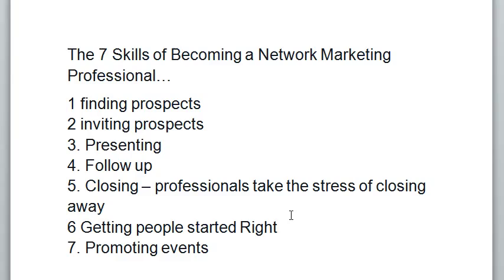And then the other common thing that happens is that the person that got them in just kind of disappears, doesn't connect them to anything, doesn't show them anything. Or maybe they might show them one thing and say, all right, you're on your own. Good luck. This is all you got to do. And there's really no connection or support. And that happens a lot because I hear that a lot just in my own organization, and people thank me quite regularly for putting together such an awesome community that's well connected and really great training and things like that.